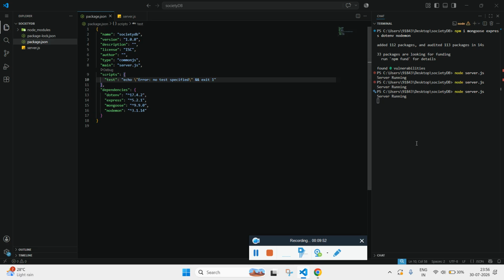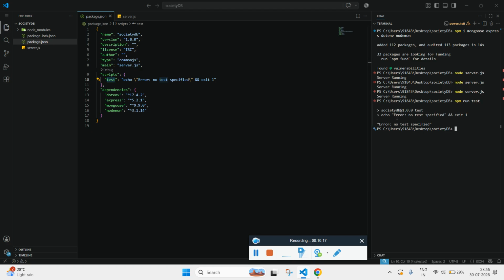Let me close this running server, and if I type npm run test, it will simply execute this line of code. What is the line of code? Echo error no test specified. So this is the line of code that got executed.